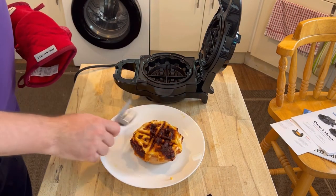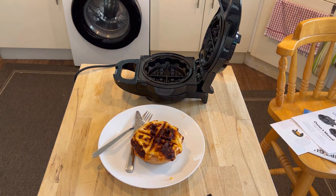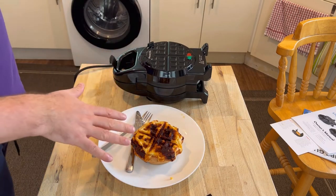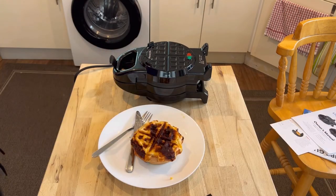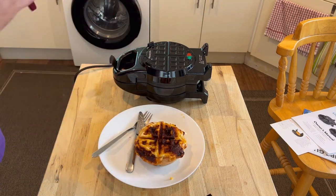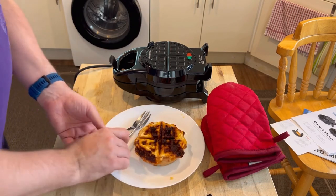So, this is about 2 pancakes worth of batter rather than 4 in the last one. So I should have been able to make 4 of these from what I did. Maybe 3 or 4, because I think that was 3 times the amount of batter in the last one. Let's have a look at what this one looks like on the inside, shall we?